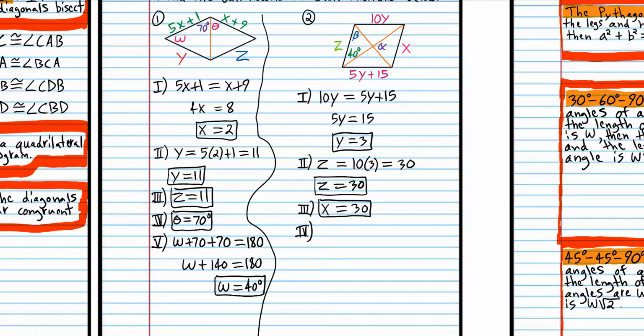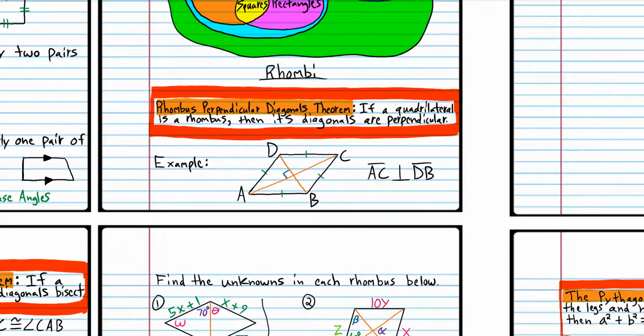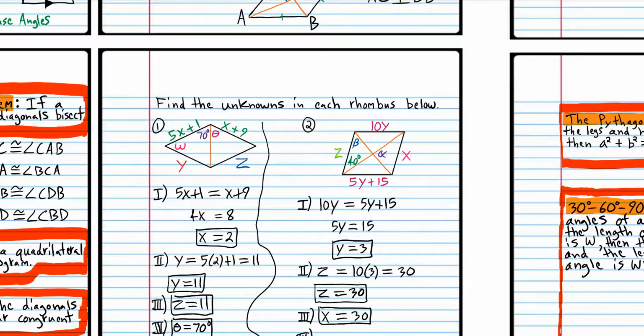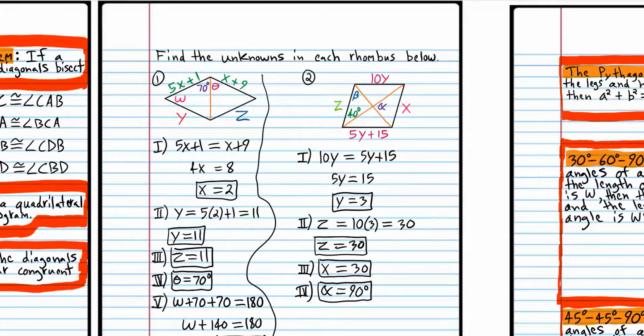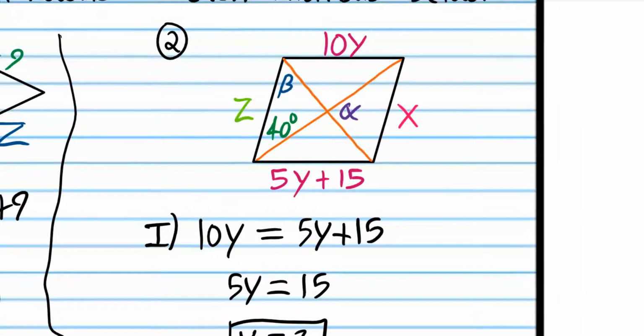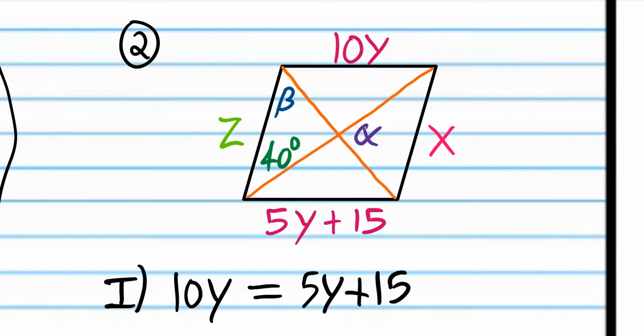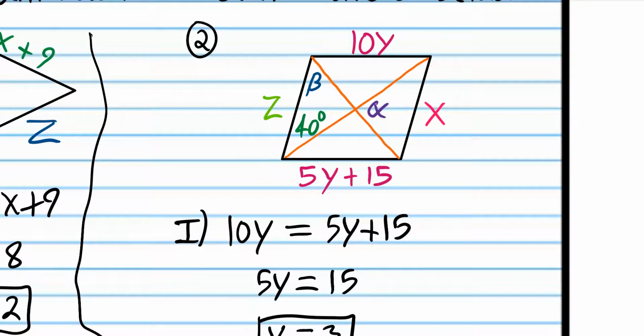And what else can we find out? Now alpha, that's really easy because that was our first theorem. The diagonals in a rhombus are perpendicular, so alpha must be 90 degrees. Do you see why that is? Because those diagonals, those orange diagonals, are perpendicular. That's a theorem. And so remember, we also have the theorem that there are 4 right triangles that are created, and they're all congruent. So we know that these angles are all 90. So obviously this angle is 90, and we can use the triangle sum theorem to find beta.